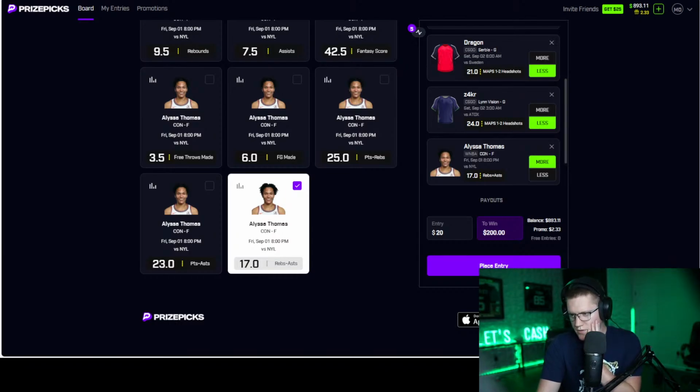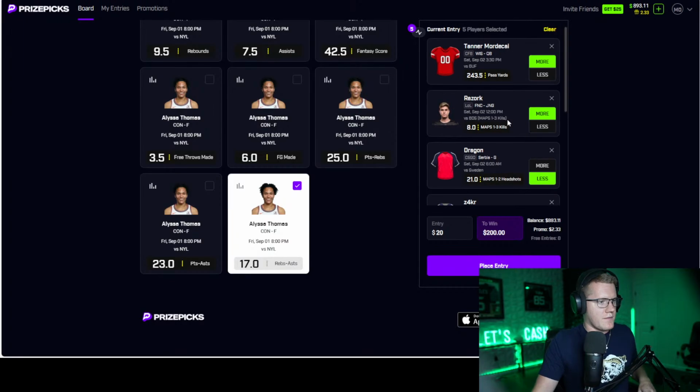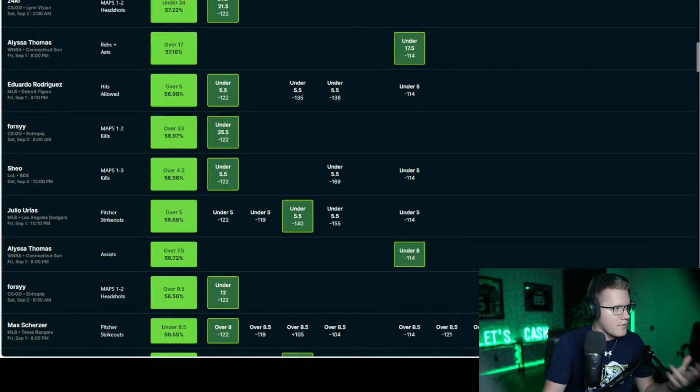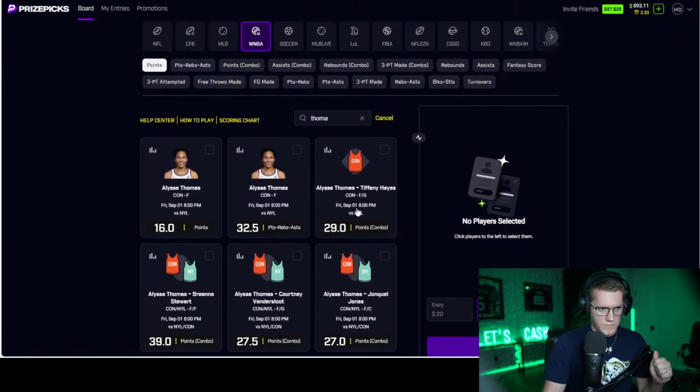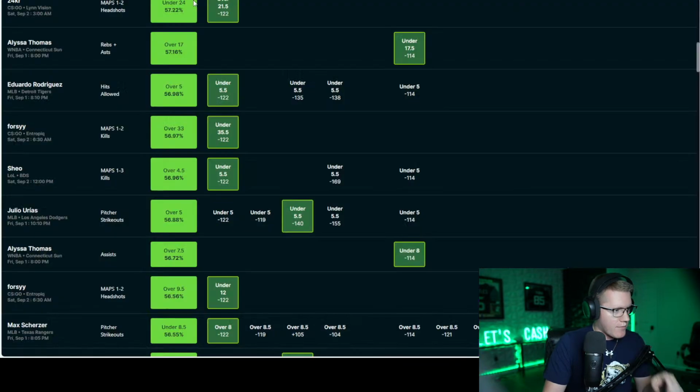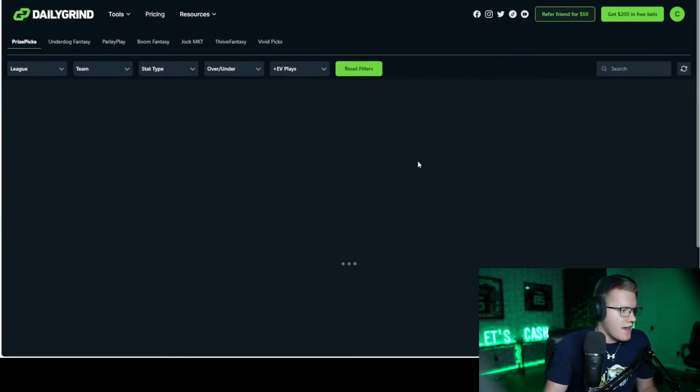Does this actually work? Like, no way these correlate at all. Yeah, we're not correlating anything here. So we're not correlating in these exact slips. Any great CFB correlation plays? Gonna take a look. So, guys, we aren't talking about correlating right now. We're talking about just finding good value within the market. We can talk about correlation some other time. But right now, we are just scoping out value. This is what we do every single live stream.